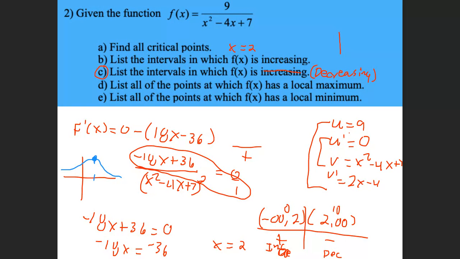So this graph does match. I always look at the graph to see if my answer matches up with what I did. And this time it did. My graph matched with what my answer was for the problem. So that is not cheating. That is using a graphing calculator to see if what you did is correct. All right. Any questions on any of this stuff? I mean, as I said, it's a pretty easy week using the first derivative test.